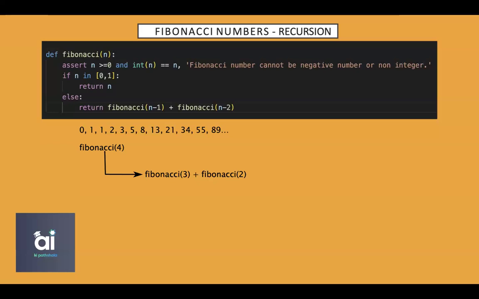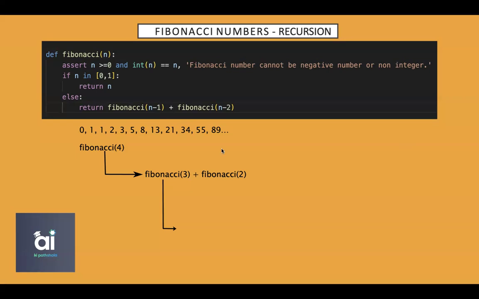So once again, we see that we don't have the return value for Fibonacci 3. So our controller will go to the first line over here and it will check whether 3 is greater than 0 and 3 is an integer number. So first condition is okay for me. Then it will move to the next condition here and checks whether 3 is 0 or 1. We know that 3 is neither 0 nor 1. So it will move to the else condition over here. So here in the else condition, again our function will call itself recursively twice.